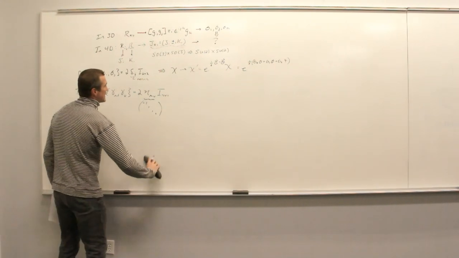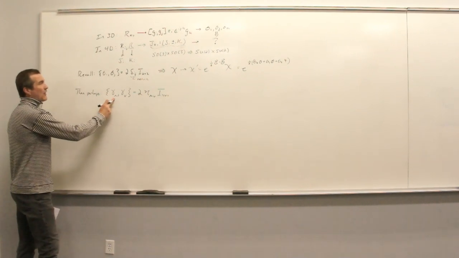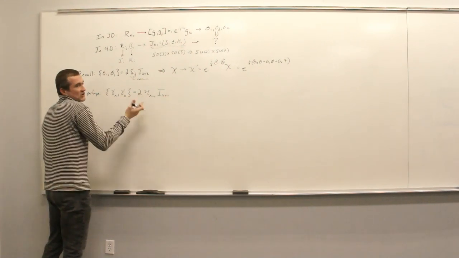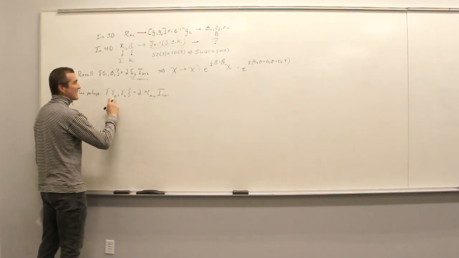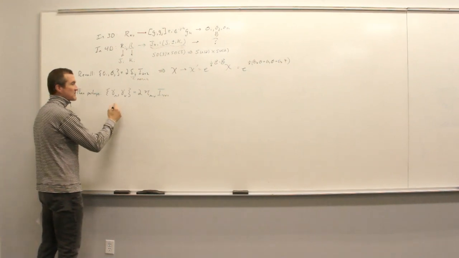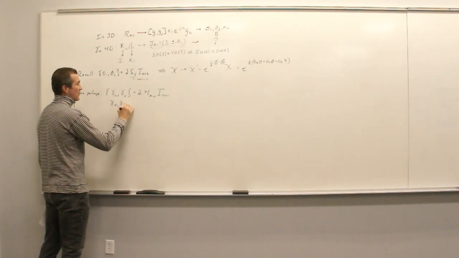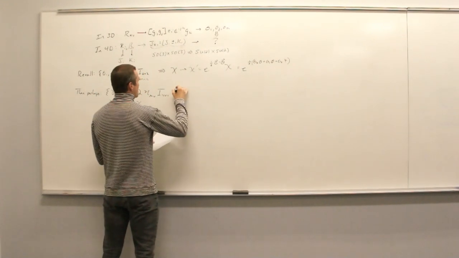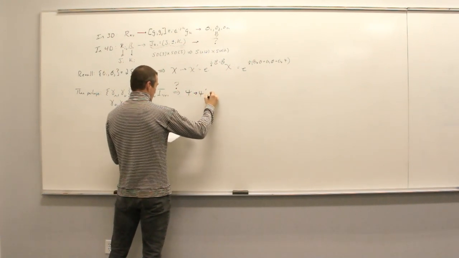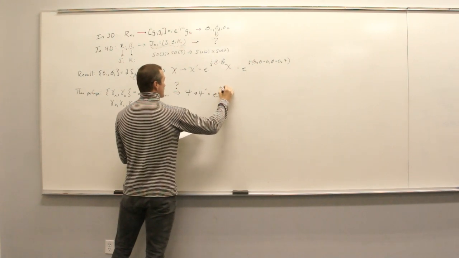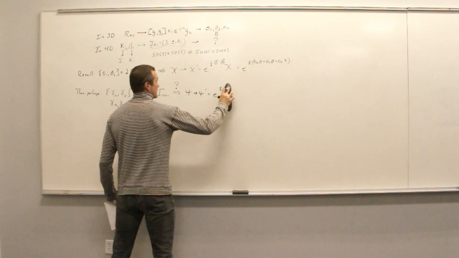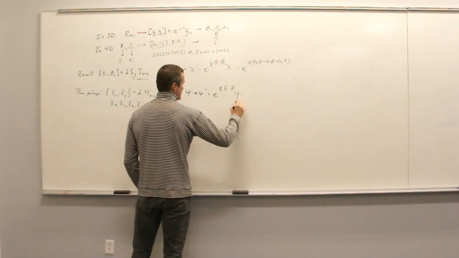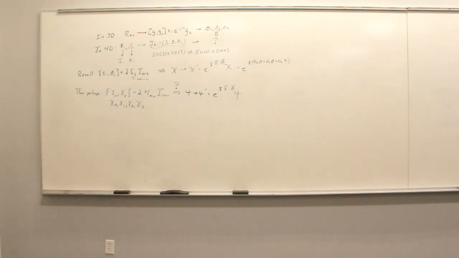Okay. Now, here's an interesting observation. How many solutions for gamma do we expect? I mean, this is 16 equations. We could solve it because we know the metric, we know the identity, we know the number 2. So I can find out what the gammas look like. So how many gammas do you expect? 4. Gamma 0, gamma 1, gamma 2, gamma 3. Okay? So then we can say, all right, if I have a spinor and I want to transform it, I'll just do e to the i/2 gamma vector dotted with, and I'll call it theta, you know, just give it a name, psi. Okay? It's clear to everybody?